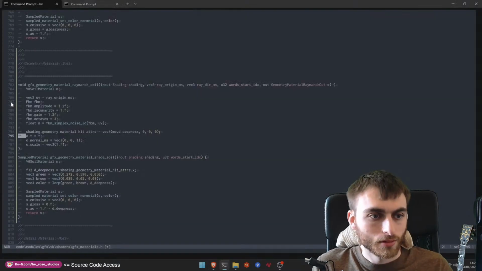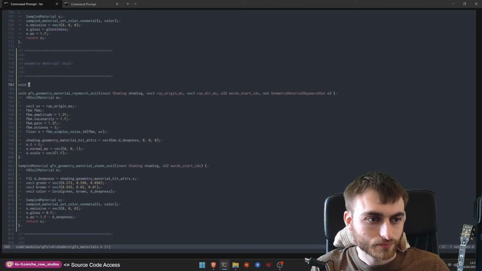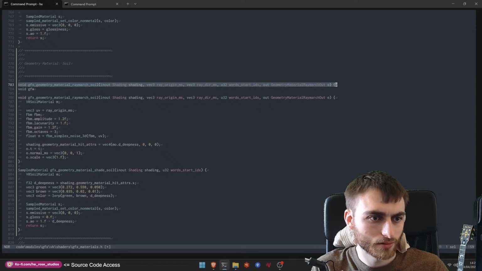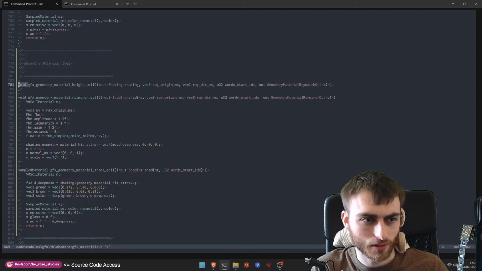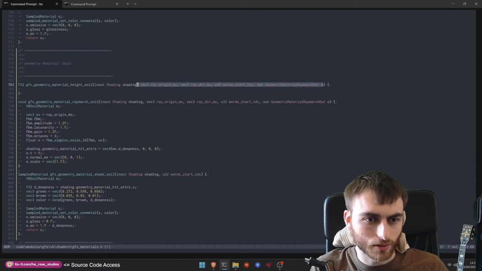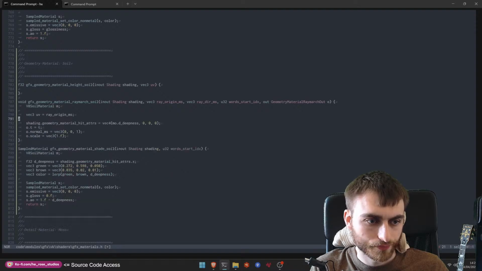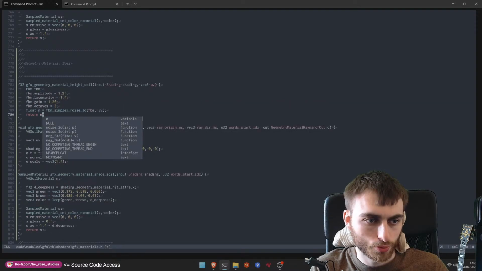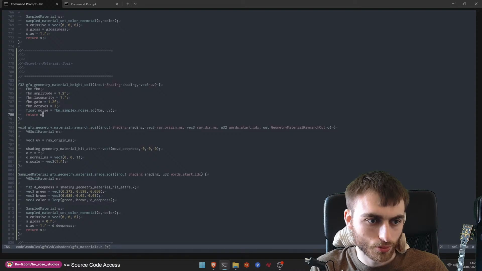Maybe you can call it like soil distance or something like that, or sorry, height, something like that. I'm not sure if that's going to be the right thing, but let's just give it a go. So passing the shading structure, passing the UV. You might want to pass in the material as well at some point, but let's just start there. Okay. So we get some form of height. Lovely.